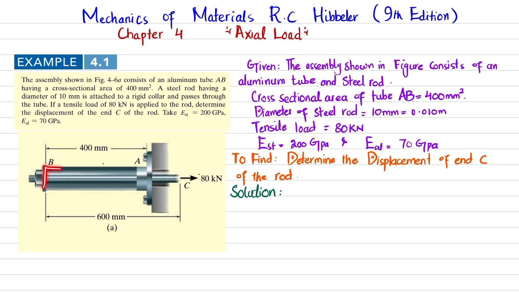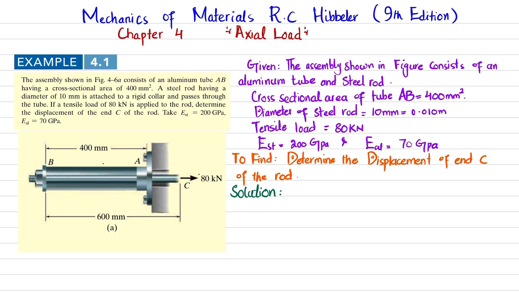As you can see, this is tube AB and there is a steel rod passing through this tube, subjected to a tensile load of 80 kilonewtons. This collar is fixed against the support. The length of this tube is 400 millimeters, and the length of the steel rod BC is 600 millimeters. We need to determine the displacement of end C — how much end C moves toward the right. Let's start with the solution.